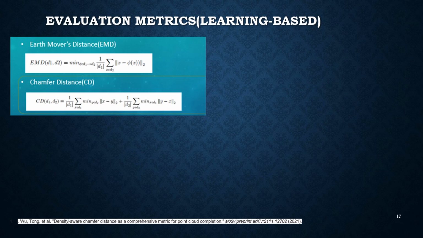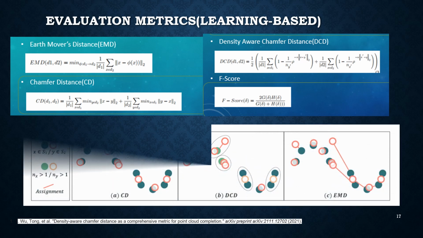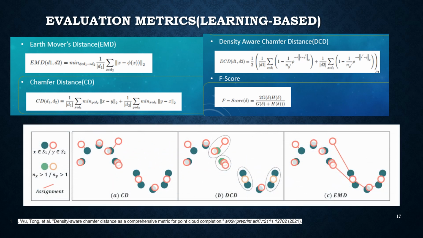Earth Mover's Distance EMD evaluates the dissimilarity between 2 point clouds by finding a bijection that minimizes the average distance between corresponding points in the partial and complete point clouds. It requires the number of points in the partial and complete point clouds to be equal. Chamfer distance represents the average distance of the closest points between 2 point clouds. It is the most popular metric in completion. However, it can be insensitive to disparity in local density distribution and can be sensitive to outliers. An improved version of the Chamfer distance is the Density-aware Chamfer Distance DCD.